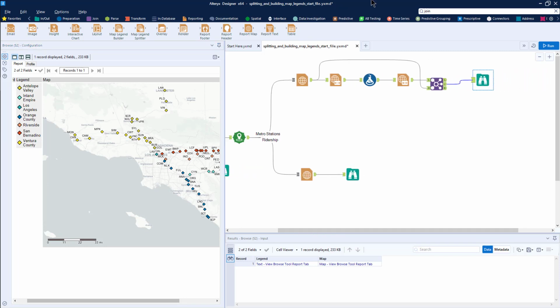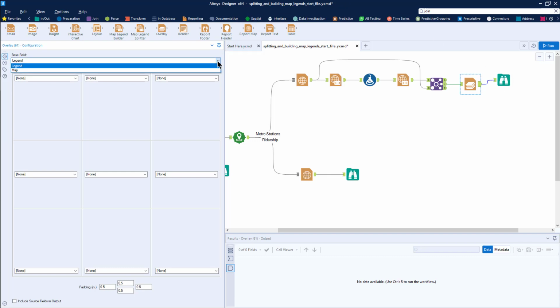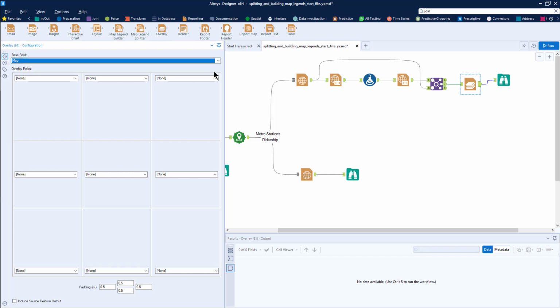So to layer different reporting snippets on top of each other, first putting your map and then putting your legend on top of that, remember our final tool in the sequence, and that's our overlay tool. So I'm going to grab that from my canvas, drag it into my workflow, and select the two things I need: the base field and then any layer I want to include on top of that base. So in this top drop down up here at the top, I'm going to select my base. And in this case, this is going to be my map, because anything I stack, like my legend, is going to go on top of my map.